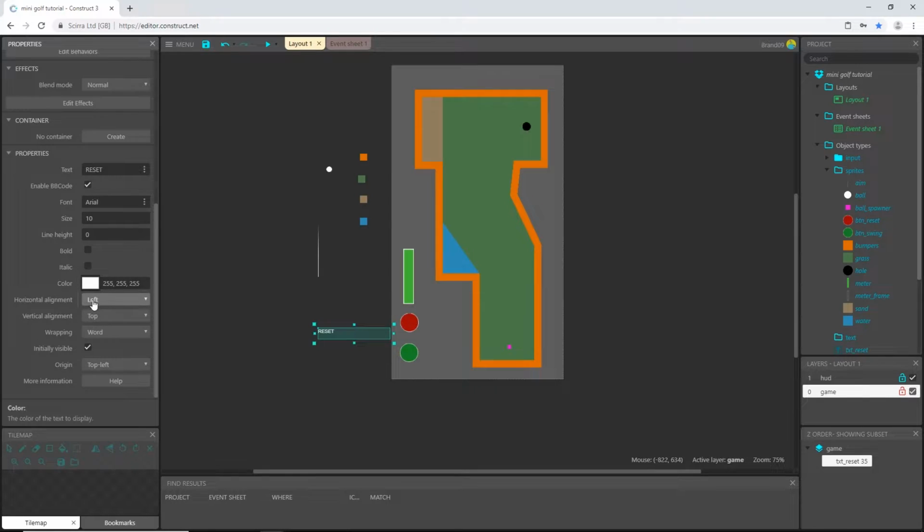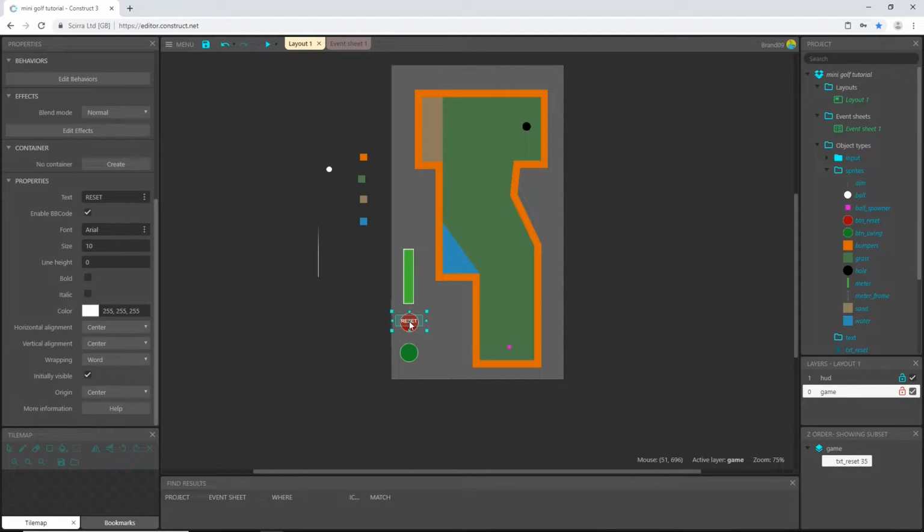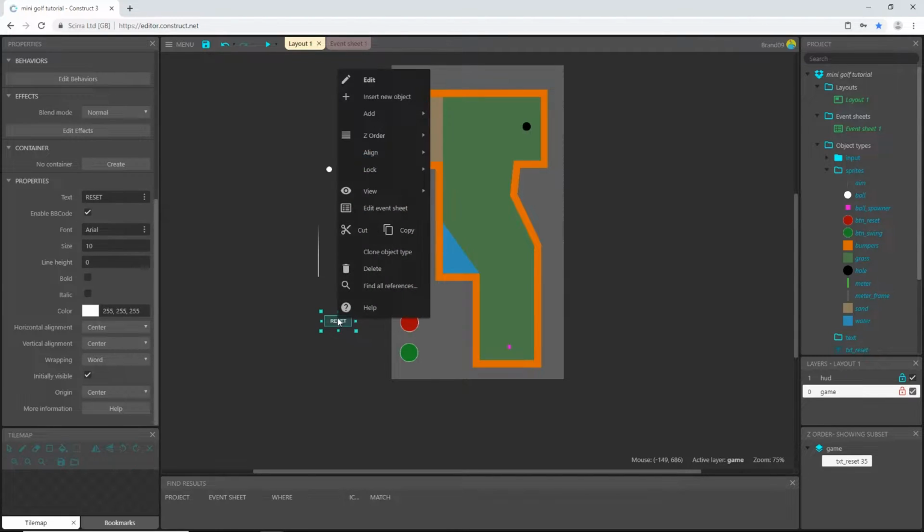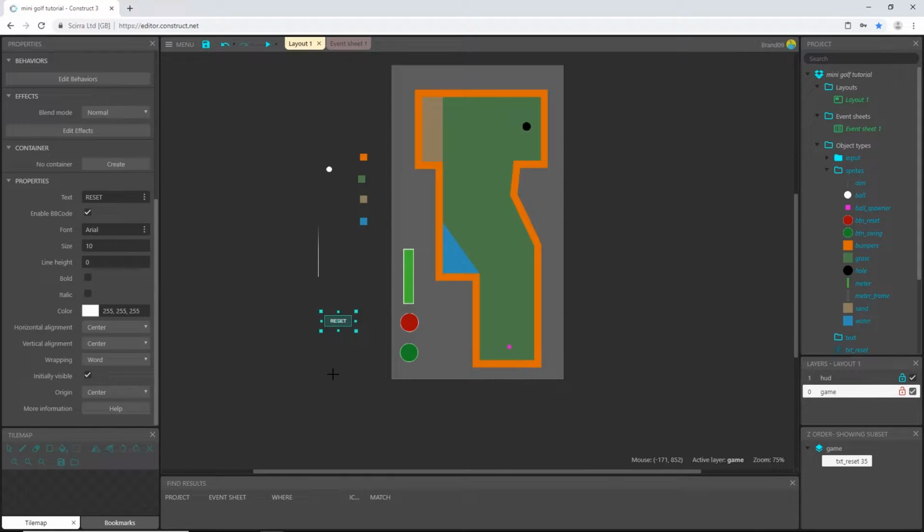Then I'm going to center all of these alignments. So horizontal, center, vertical, center, and origin, center. And I'm going to resize that like that, and that's going to fit right over our reset button. So I'm going to right click on the text object and say clone object type and click anywhere.